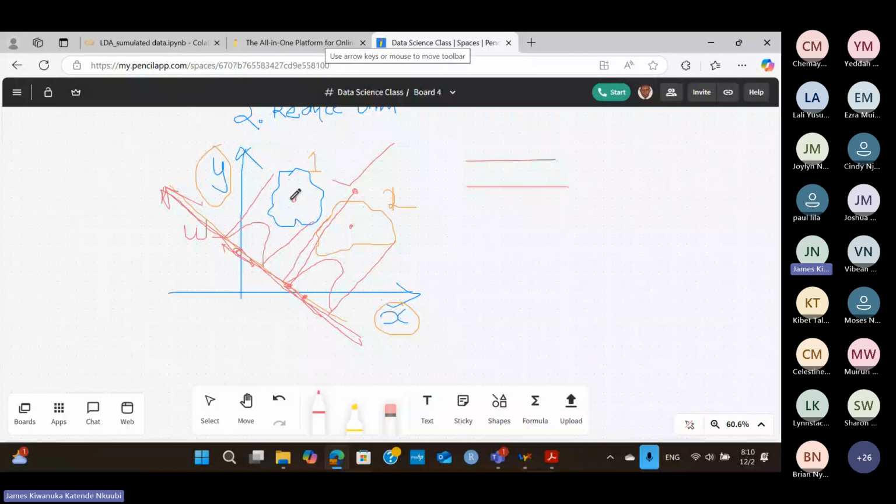Now, if you're dealing with more than 2 dimensions, you may find more than one vector. There's W. Maybe this one does a separation in one direction. Then you look for the next one that does a separation in a different direction and so on. So if you have 3 dimensions initially, maybe you will be looking for a plane onto which you project the data. So maybe when you project the data onto the plane, that plane will give you the best separation between the clusters and minimize the variation within each cluster. Is that making sense?